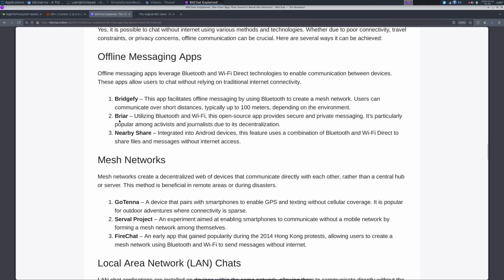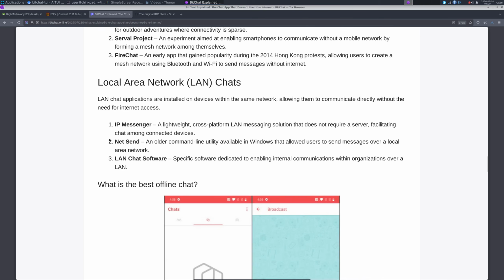So there's BridgeFi, and Briar is one that I'm familiar with and also have. It's a good idea to get both, I say. Get Briar, get Bitchat, and get a LoRa device like a Meshtastic if you feel up to it. But my take is that most people are going to be looking for something that works out of the box on their native device, their daily driver, and you're not just going to want to communicate with your fellow geeks. You're going to want to communicate with friends and family, with all kinds of people. So I do believe this is a perfect option to download today.